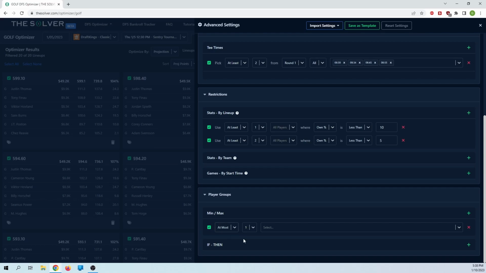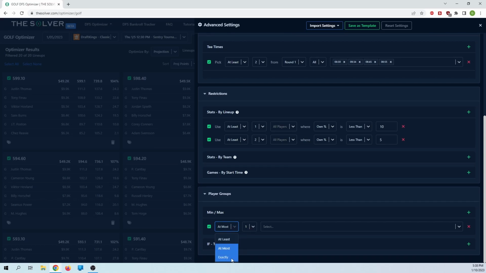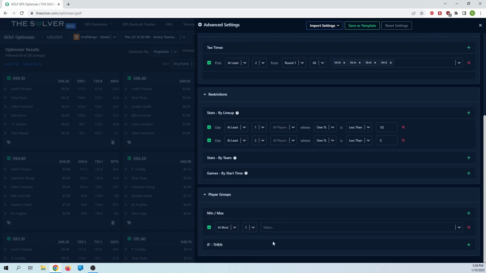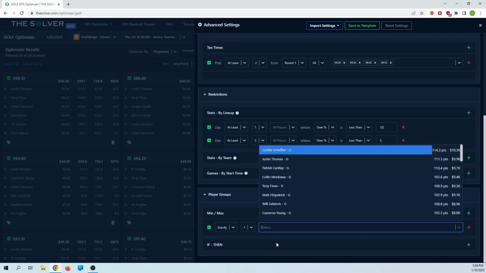What are the 3 drop zones there? At least, at most, and exactly. Okay. Yep. Gotcha. And then can you give me a quick example of when you would use exactly? I'm trying to think.